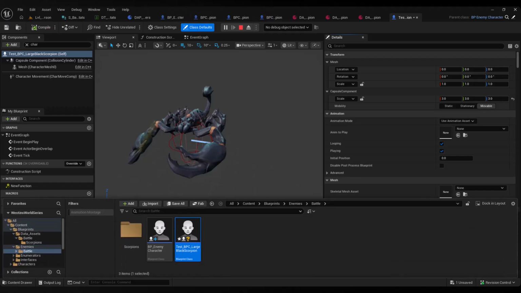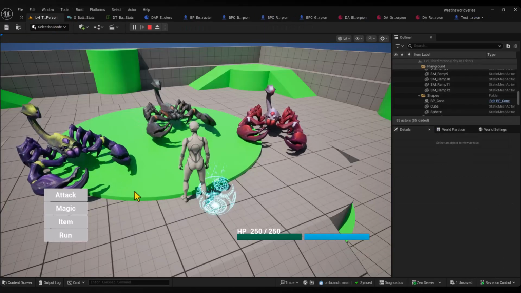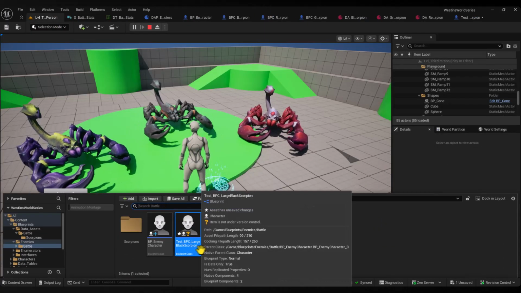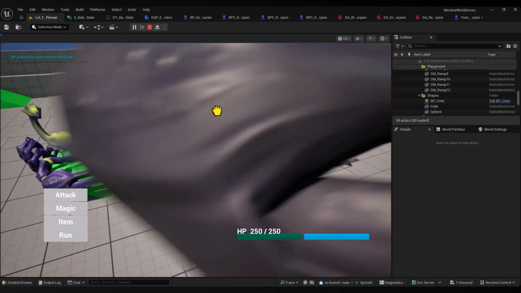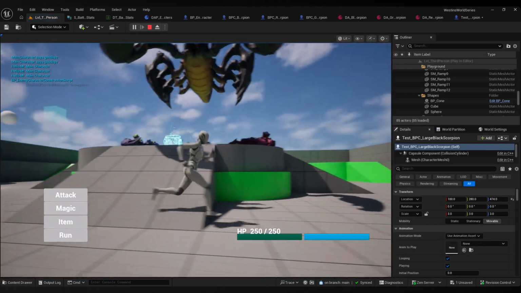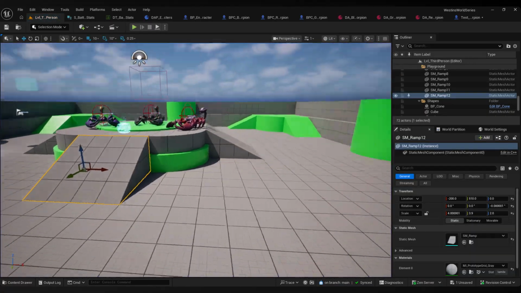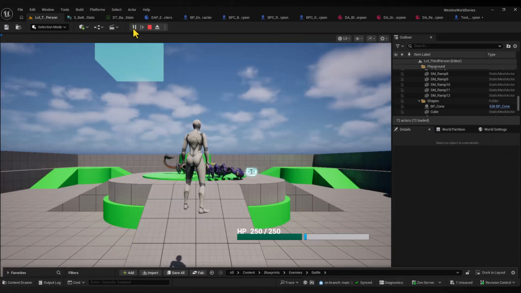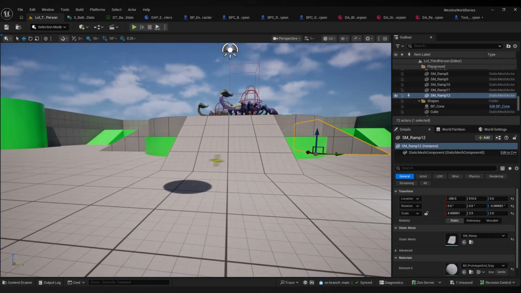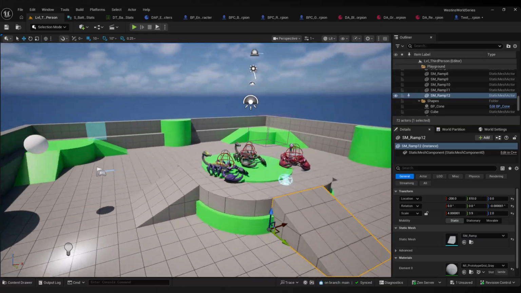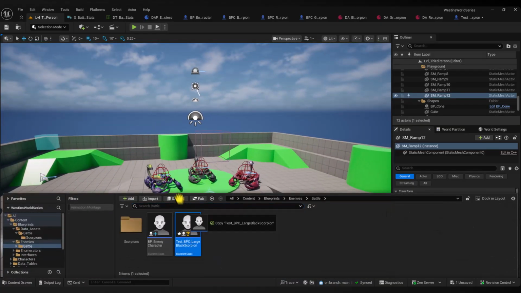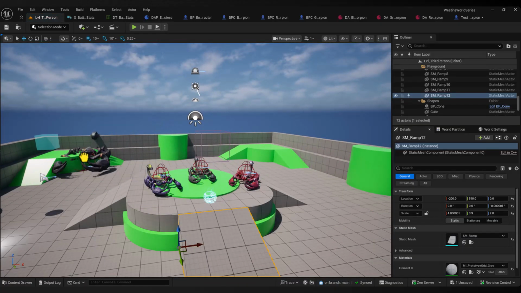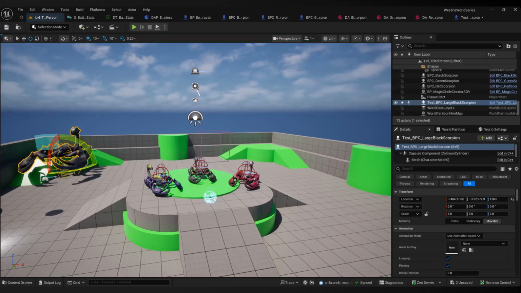Now I can drag this guy into the viewport. He's my blueprint class. Blueprint child. Where'd that guy go? Oh, is he gone? Yeah, I think I did Control Z. Oh my gosh, that looks so funny. I guess this is the boss.